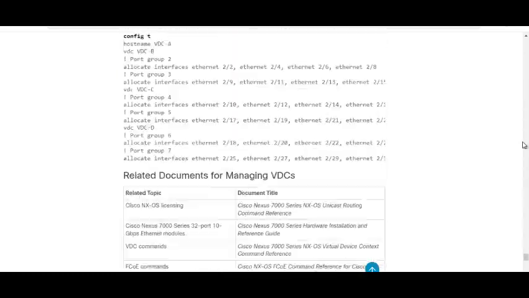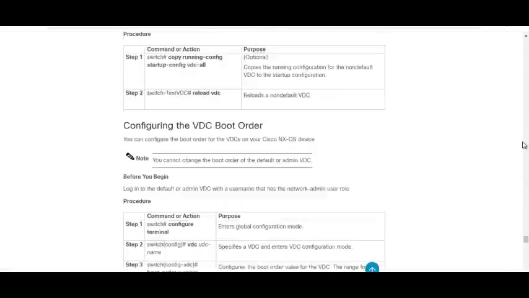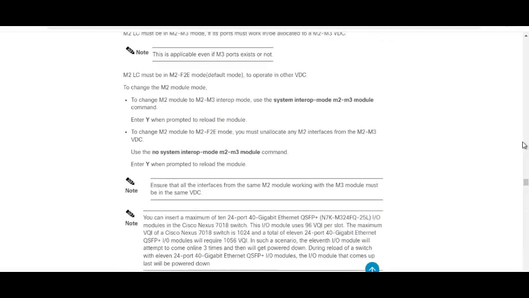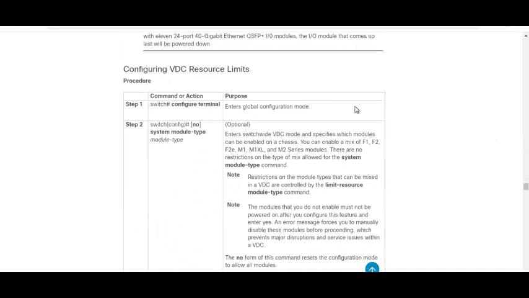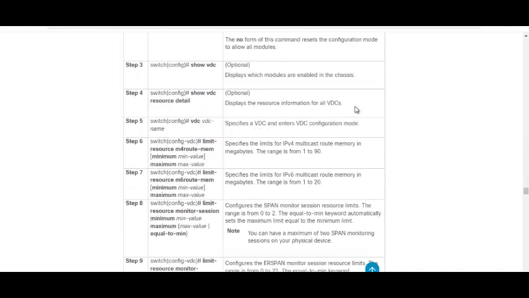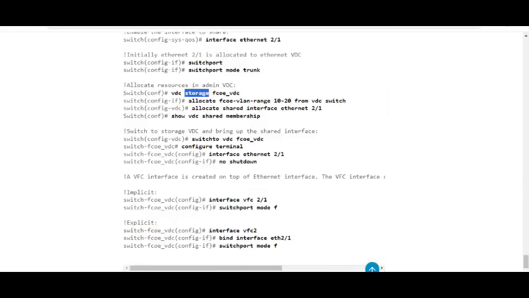But now you include a keyword storage and then the name. That is storage VDC. Whatever interface that you allocate, that will not be an Ethernet-carrying interface, it will be only FC. Any question?